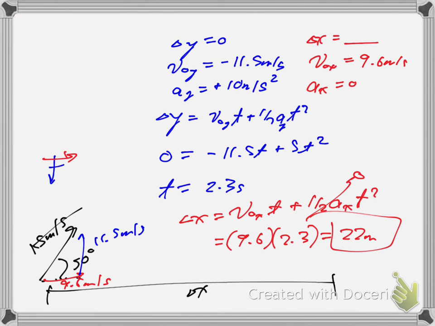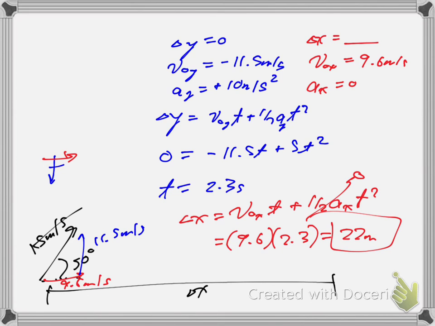And you might be asking yourself, well, does that mean that if I launch it at 15 meters per second, it's always going to go 22 meters? Well, of course, that doesn't make sense because if you launch it straight up, it's not going to go 22 meters. But what do you notice about the two angles I chose? The first one was 40 degrees, and this one's 50 degrees. Those are complementary. So think about what's going on.